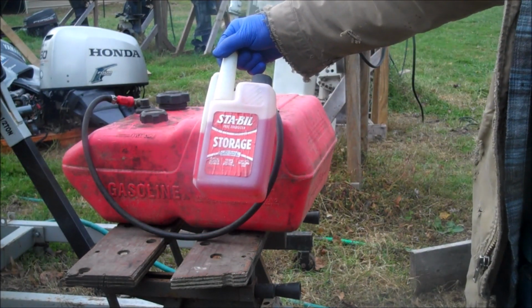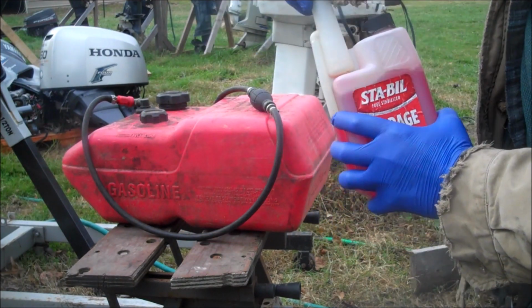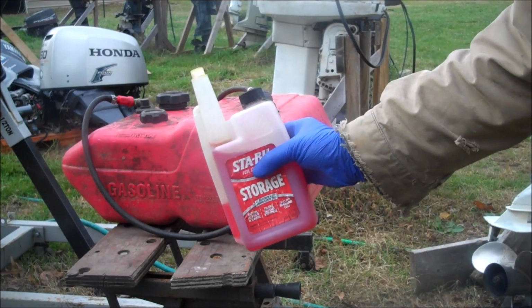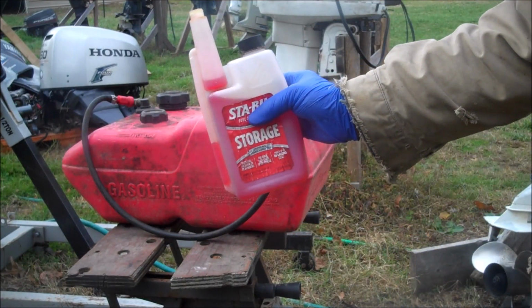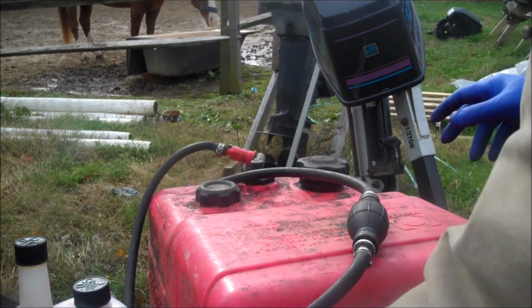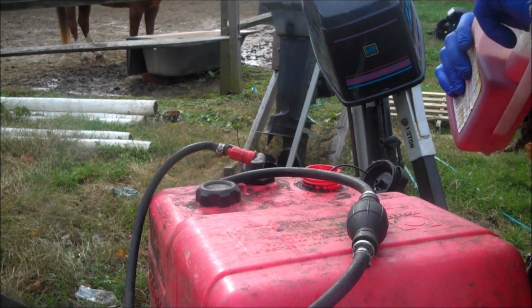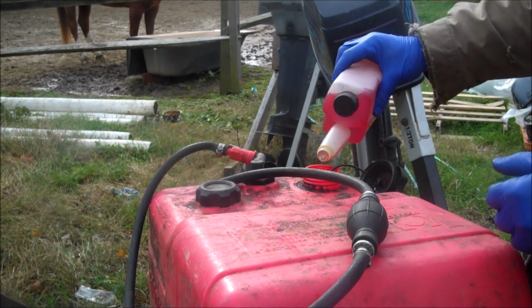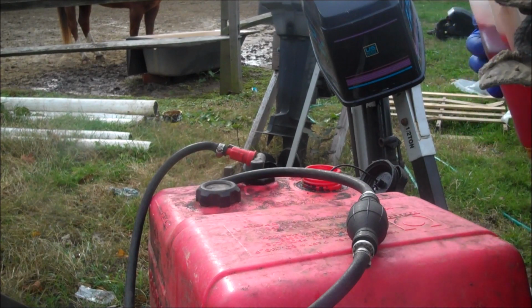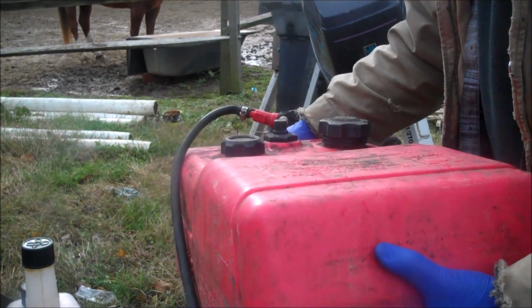What I have here is a product called Stable. This is one that I recommend. Works really good. It's got this handy little pump thing, so you can squeeze it and measure out how much you want, and how much they recommend is written on the back. So I have about a gallon of fuel left in here, so I'm going to use the amount of Stable that's recommended for that. Dump it in. Give it a little shake.